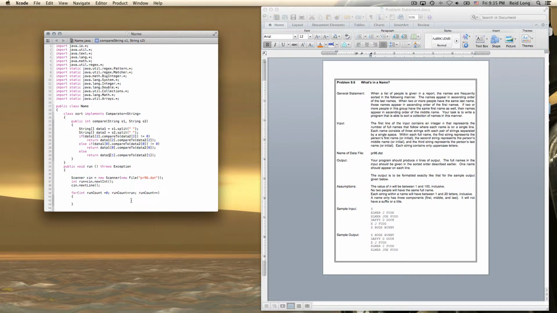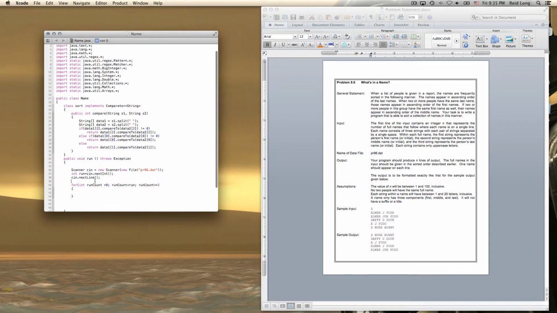Now you're going to be like, okay, great, I have my comparator. What else do I have to do now? Well, you have to actually write the code to solve the problem now. So it's not quite as easy as you might think. Actually, it's pretty easy. If you think it's easy, you are probably correct. I'm just going to have a tree set. And believe it or not, your tree set can take a comparator in its constructor, and then it will start using your comparator to sort stuff. So you just do names.add, scan.nextLine, taking the entire input, throwing them all into your tree set, and printing them out. You just gotta make sure you have the right format.